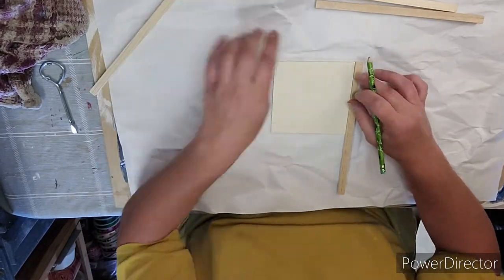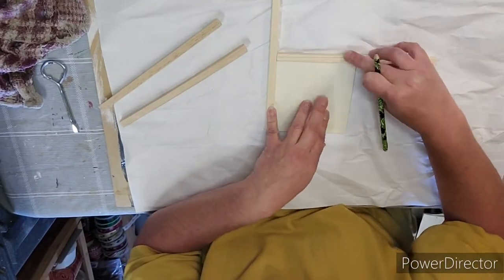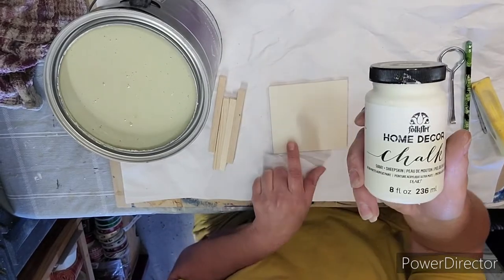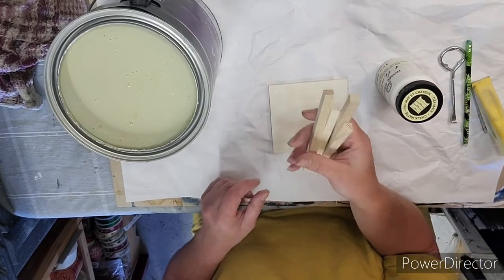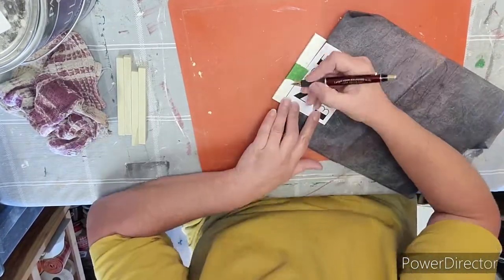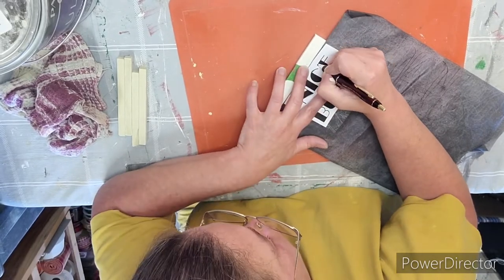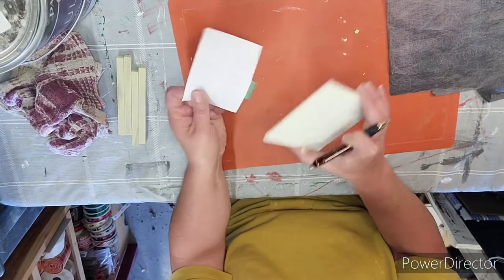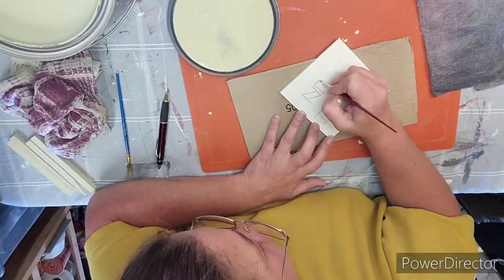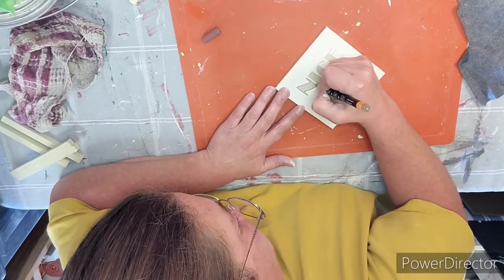Next craft: I have this wood square plank and these square dowels. I'm going to lay the dowel along the edge, mark off on the outer side of the edge, and I do this for all four pieces, then take them over to my saw and chop them all down. I'm going to paint the square with my home decor sheepskin chalk paint — I've been calling it oatmeal but it's sheepskin — and then paint the square dowels with the green. Taking some wording I printed off my computer I'm going to tape it down onto my little board, slide in some carbon paper, and trace over my words with a pen. Then I take off the paper and use that same green to outline and paint in all my letters with a small brush, and outline those letters with a brown paint marker that has a fine tip.